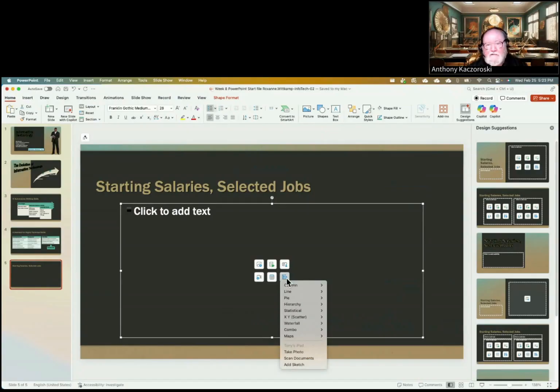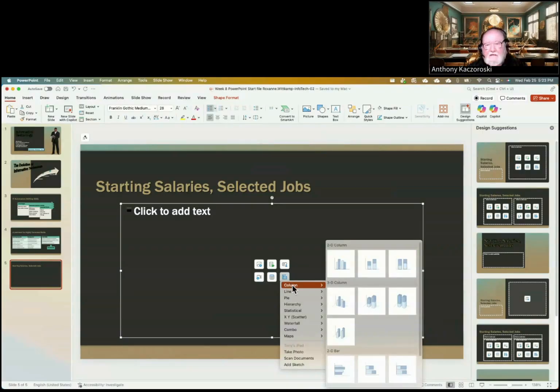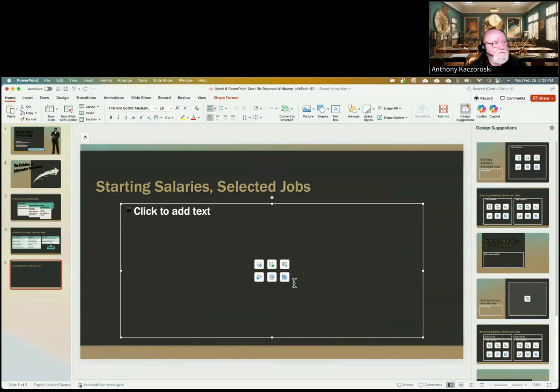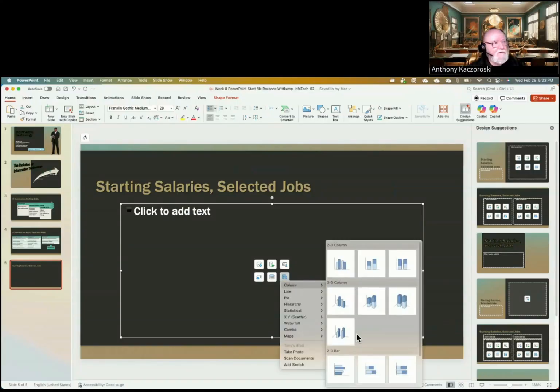And here we want to insert a column, and we want a 2D bar chart. Sorry, column 2D bar clustered. Wait for the screen tip to show up, and that's our 2D clustered chart.